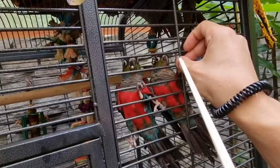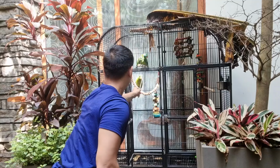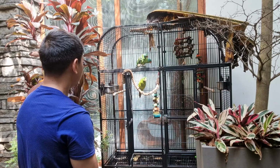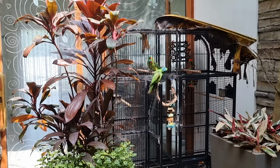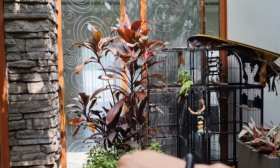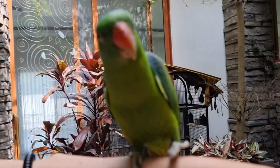Oops, I gave the wrong bird the... Here. There we go. Good bird. You guys look so beautiful. Look at them, guys. They look so beautiful in the sunlight. I think the female's gonna fly to me now. Best feeling in the world. Yes. Good flyer. Oops, I forgot to click. There you go. I got too distracted. Forgot to let the bird know that it's doing the right thing. Uh-oh, look who's coming.